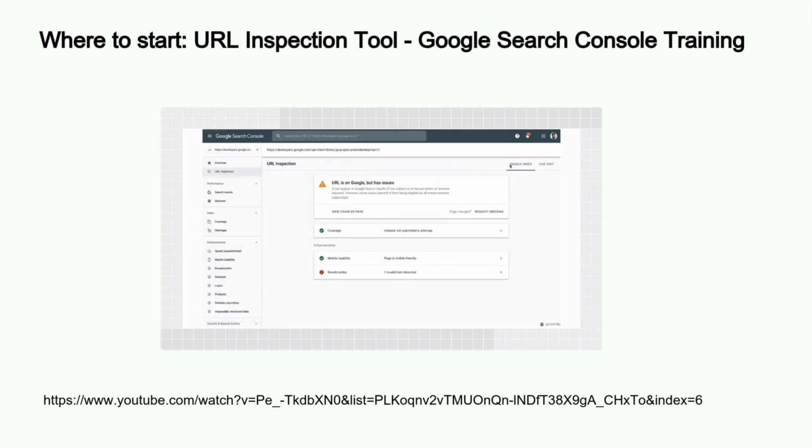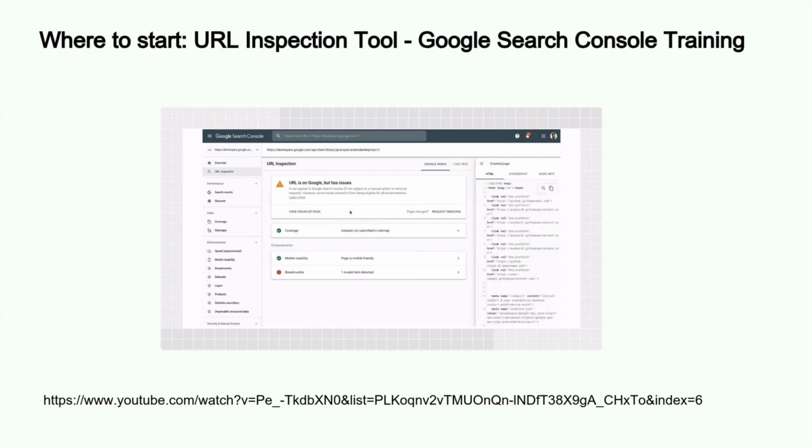Second, you can click Request Indexing for Google to reindex your page if you make changes to it. For example, if you fix the structured data error, enhance your mobile usability, or perform a major change in the page, you might want to request indexing. And third, you can view more information about the tested page by clicking View Crawled Page. This will show the retrieved HTML and more info about the HTTP response and page resources loaded.